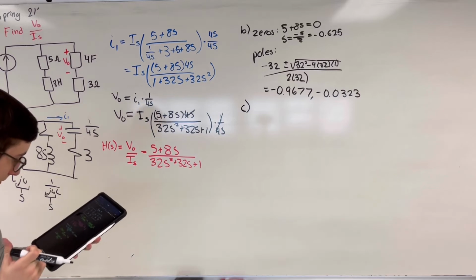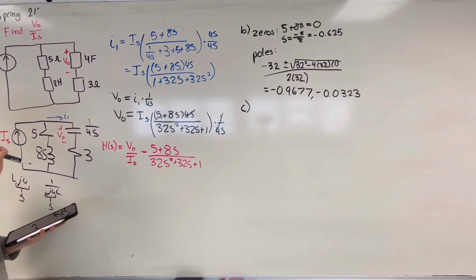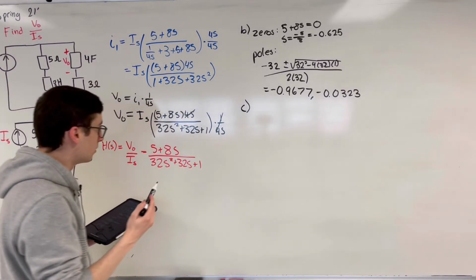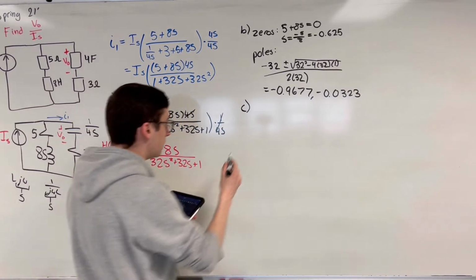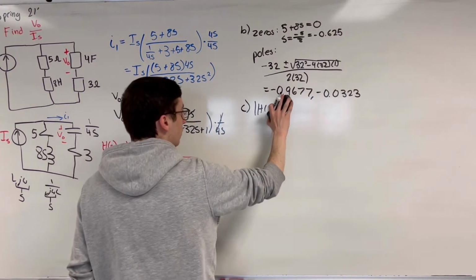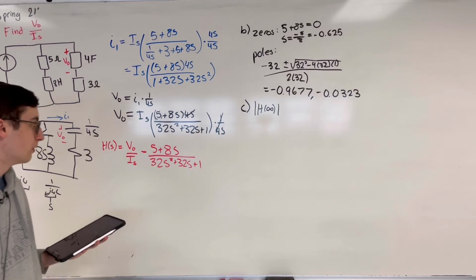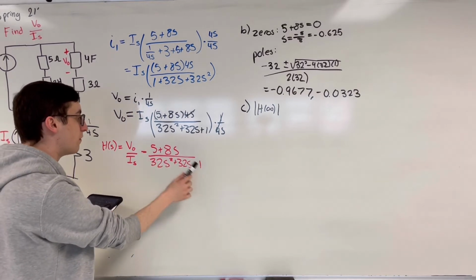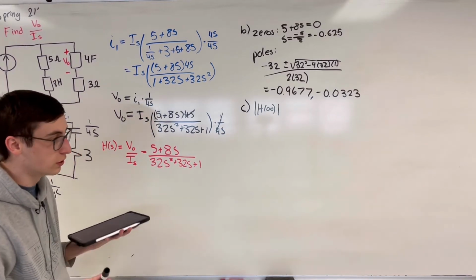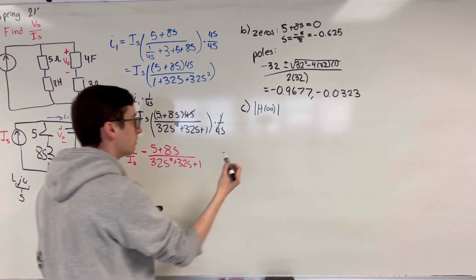Oh, crap. Part C is asking us to find when omega is equal to infinity. And with infinity, I find the easiest way is just to plug it in. So when you're finding H of s at infinity, infinity is a pretty big number. So you don't really account for the 5 and the plus 1, because it's going to be so huge that the plus 5 or plus 1 doesn't really do anything to infinity. So what I do is just plug in infinity for all of our s's.